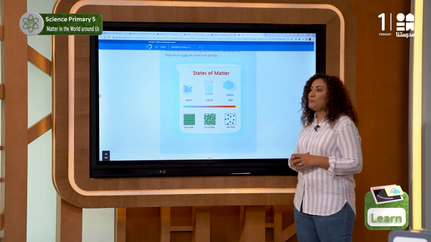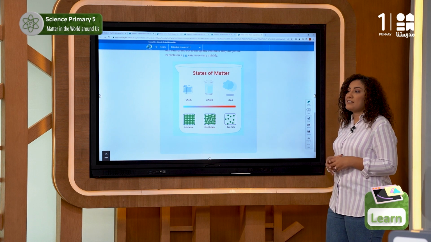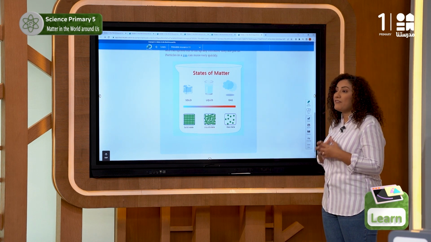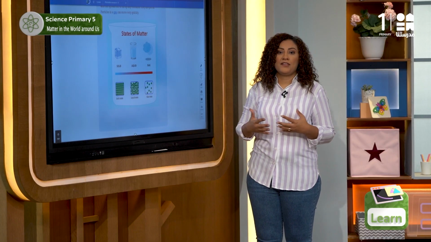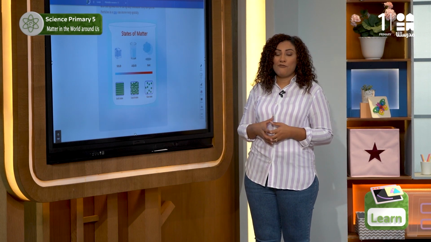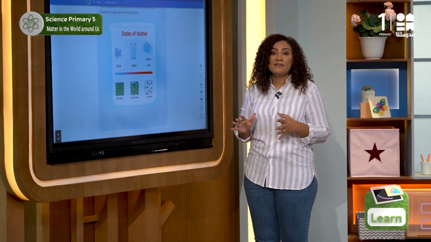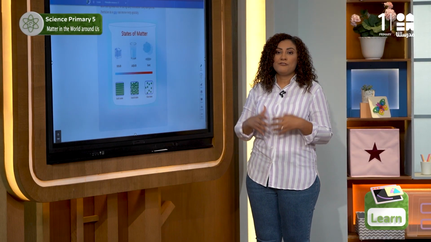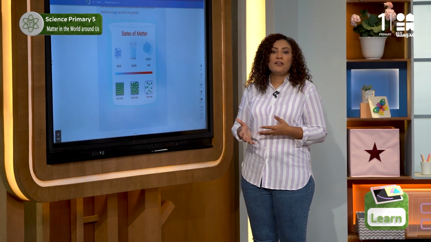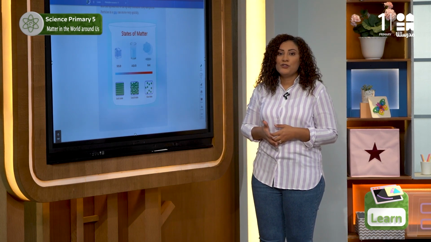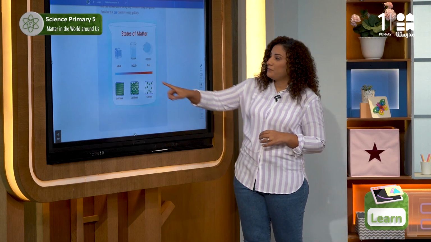In the solid state, particles are arranged and organized as the distance between them is very small. How do you think this can affect the properties of matter? These particles are attached closely together. They are not affected by movement and vibration. If you shake a wooden cube, nothing will happen unless you give it high heat.